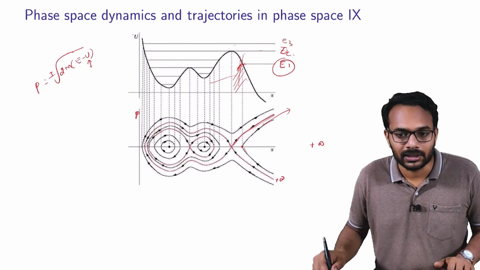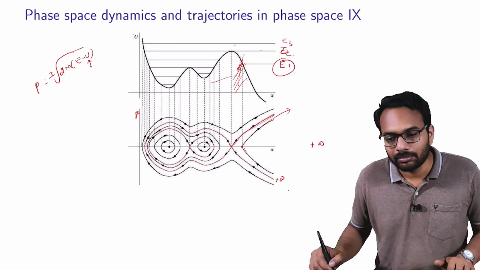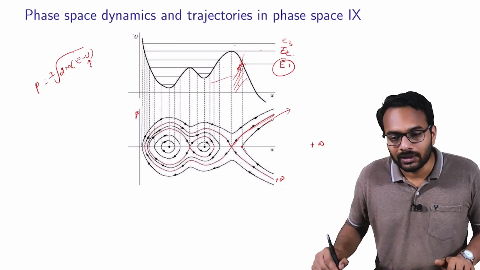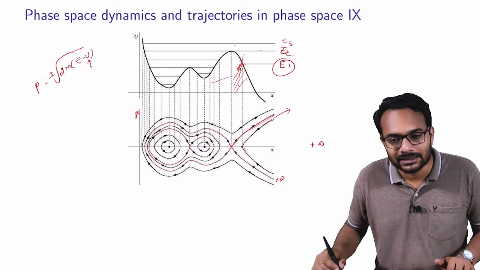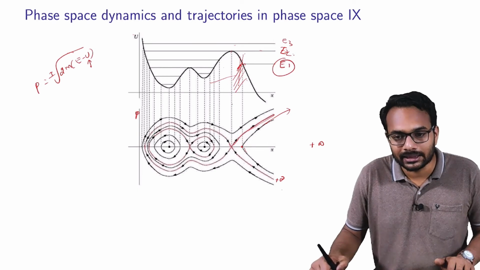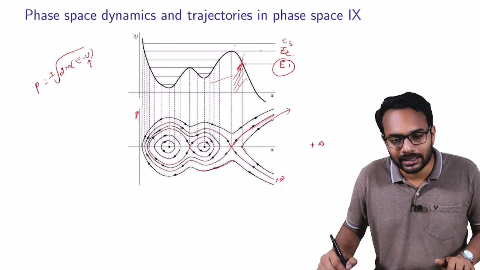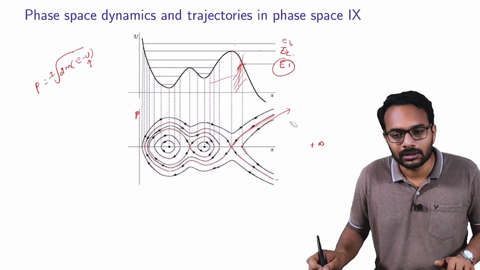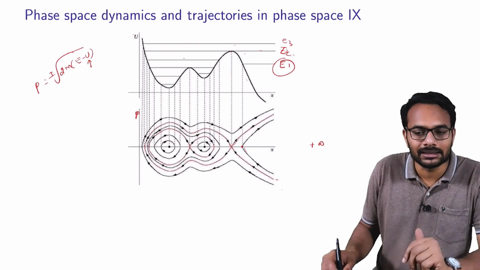If the energy is more than this, you see that the particle coming from plus infinity will come here. Its momentum will slow down and decrease up to this point, but it never comes to 0. It decreases and then again increases, and like that it goes. This is a general curve, just to illustrate the idea.